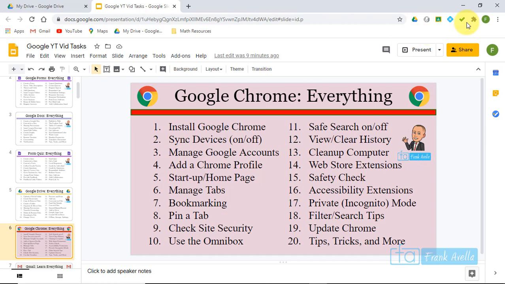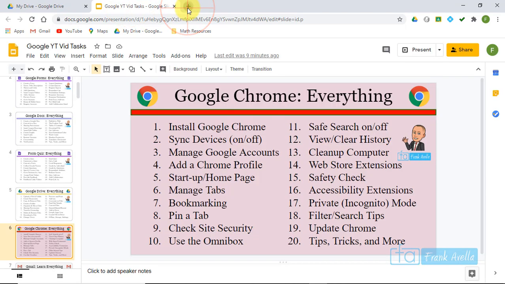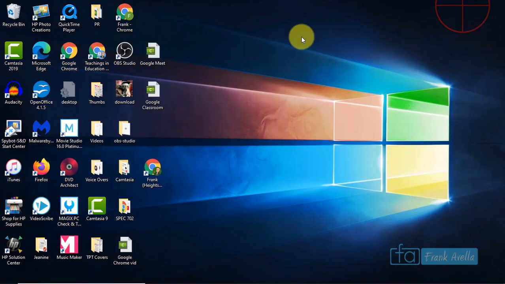So if you're looking right now, this is Google Chrome. Okay, this is my drive. This is my Chrome. This is a new tab page. Okay, and I have a shortcut up here for Google Chrome, and then what I have, which I'll show you later, is different profiles. I have different profiles for using Chrome, which I do to keep my schoolwork separate from my personal, which is separate from my Google training, and I'll show you that in a little bit.